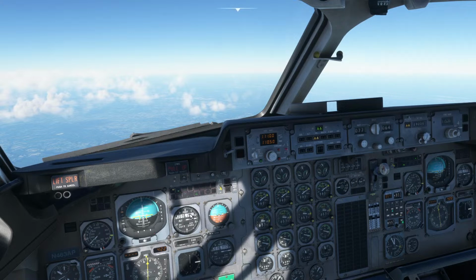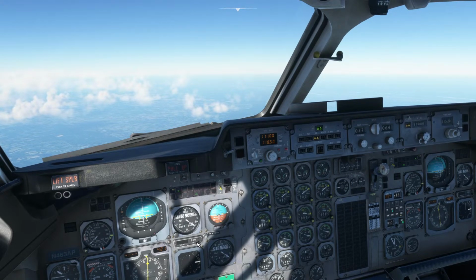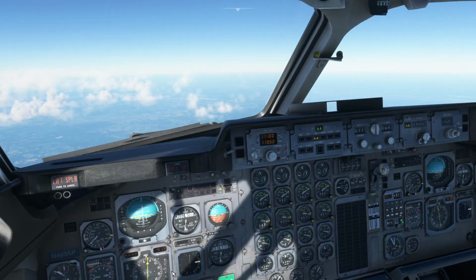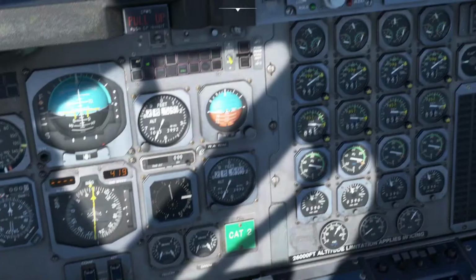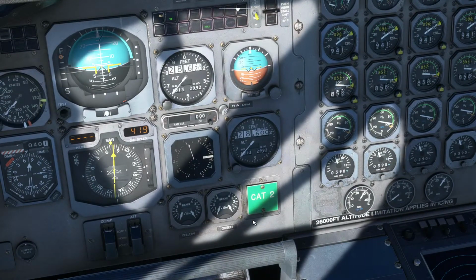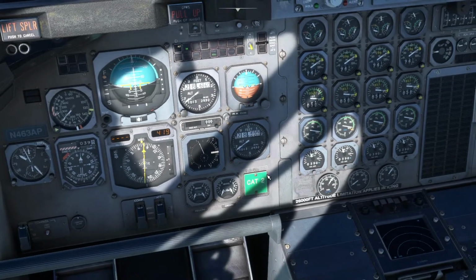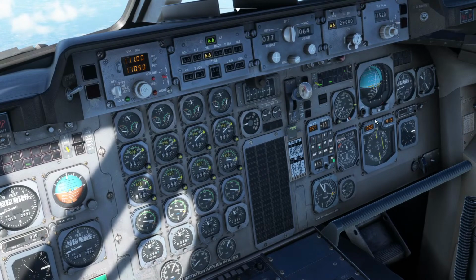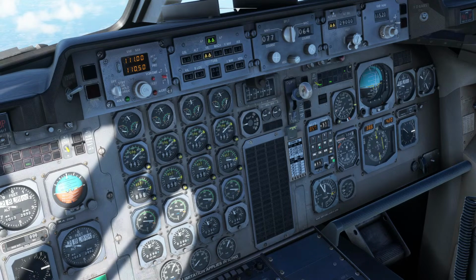So that's telling us we're within 1,000 feet of our target altitude. So you can see it's winding off now. You'll see the vertical speed is being wound off automatically as we approach the target altitude. Did we pick up? Yeah, we're counting down. Look, the distance to the VOR.